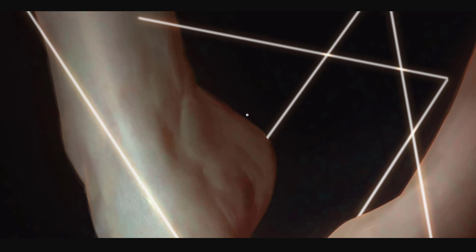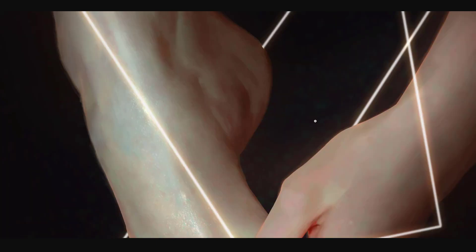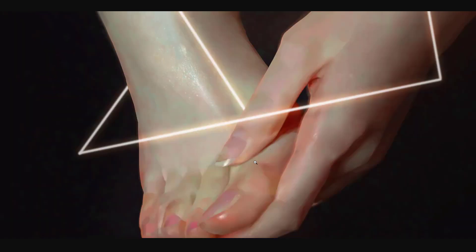Lots of hue variety going on and I love the way he painted all of this. He's pretty good with human anatomy, painting the small forms within the big forms of the body. I suggest you zoom in on his work because you can see a lot of variation in hue — some green, some red, some blue. It makes the skin look more realistic. He does pump it up a bit, but look at that very nice cut in the silhouette of the hand, and the nails are painted well too.